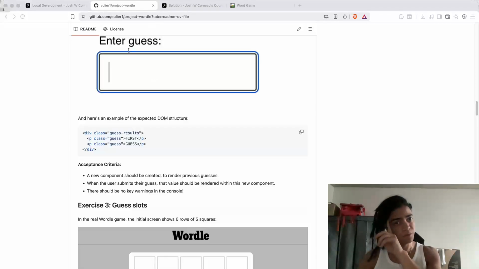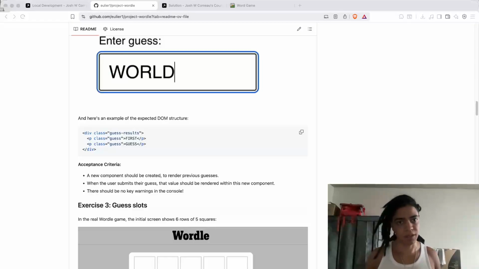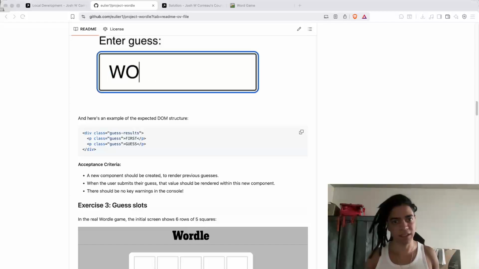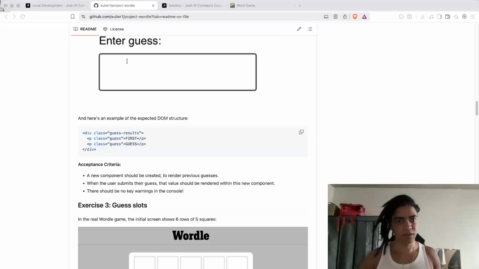So here we're going to receive the guesses, and also the handler, or the setGuesses, right?